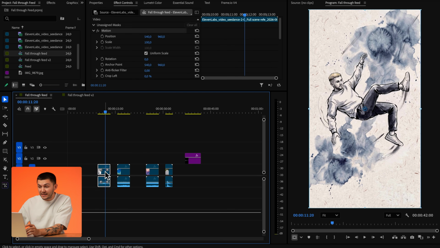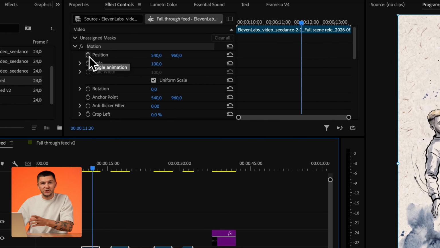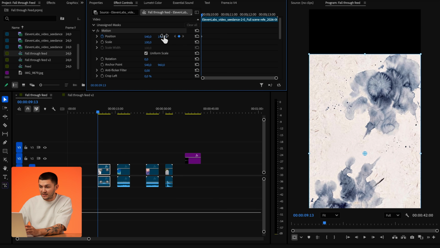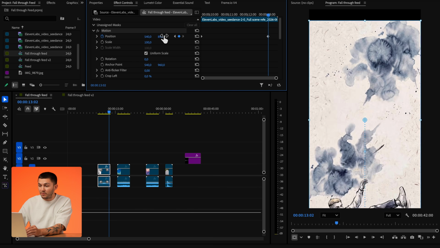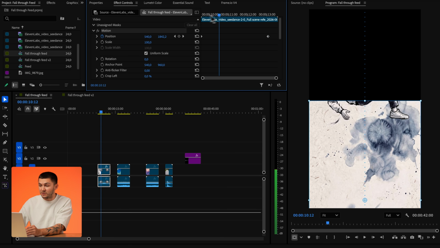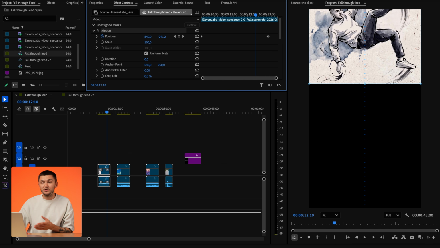And so it's as simple as clicking on the clip, and here under Effect Controls, we want to add a keyframe for the position so we can animate the movement. What we want to do is go to the beginning of the clip, toggle the keyframe on, and then we adjust the clip so it's not visible and it's placed just below where we can see in the program monitor. Now we want to go to later in the clip and we change this so it moves across the screen and it's just above the program monitor. And so now if we play the clip back, as you can see, it looks like we are falling through the scene.